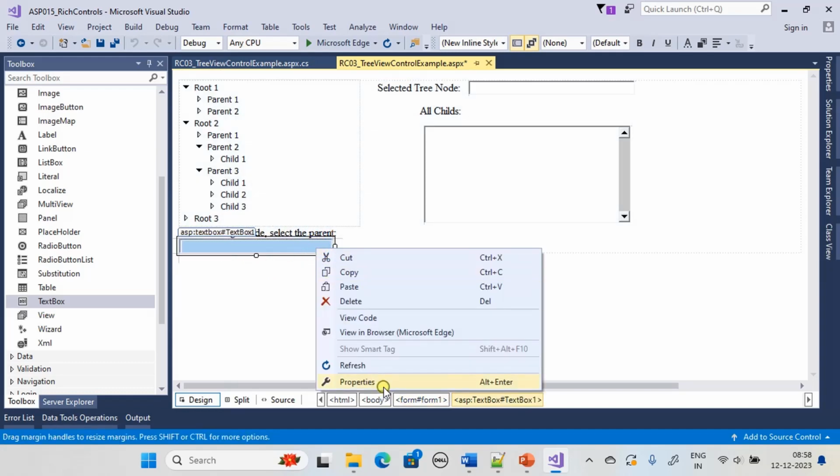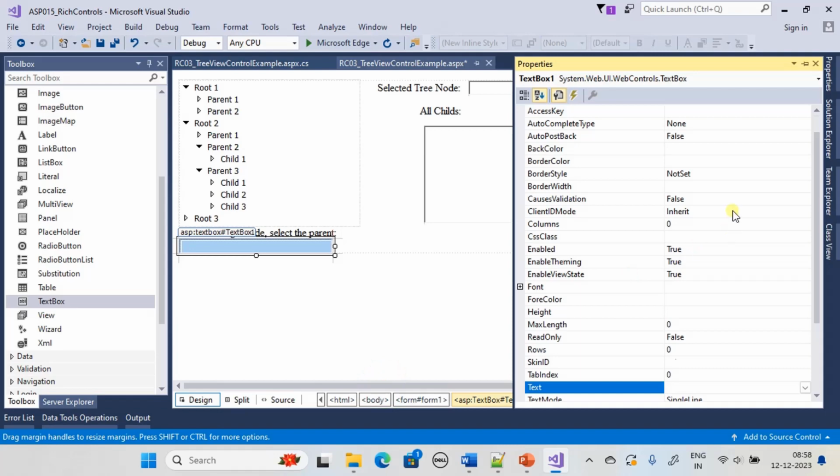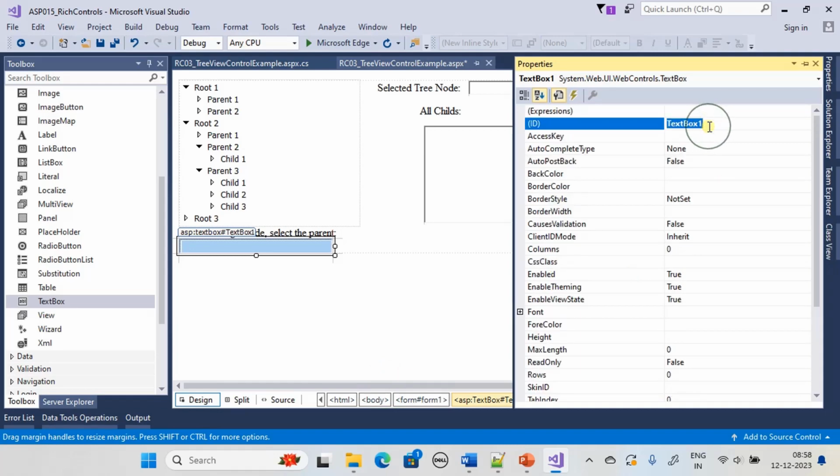So we will name this text box as txt new node name.